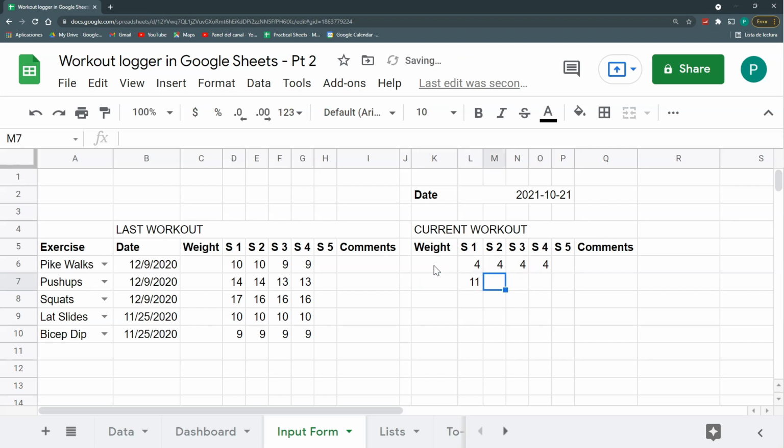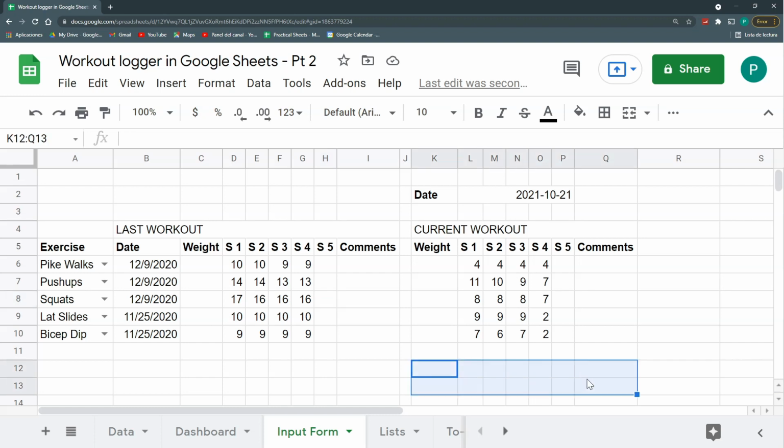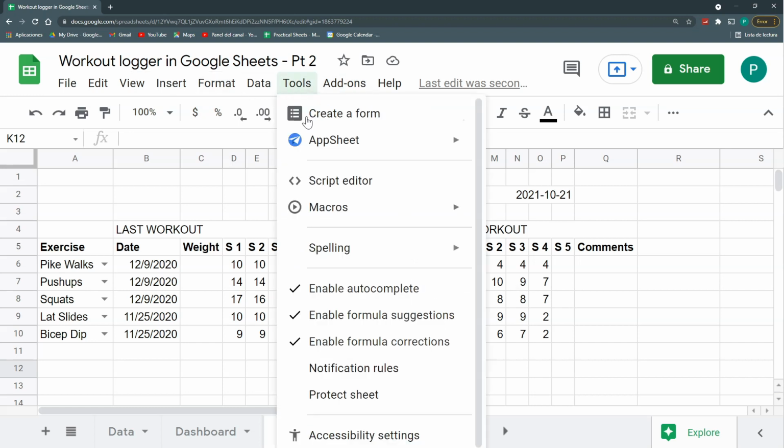I'm starting to work out again, so let's say, okay, so this is what I did today with my comments, and if I put a weight, now what I want to do is to have a record routine or record workout. It could be here, it could be in a menu. For now, let's do just the script, and at the end we will add the button. So let's go to the fun part.